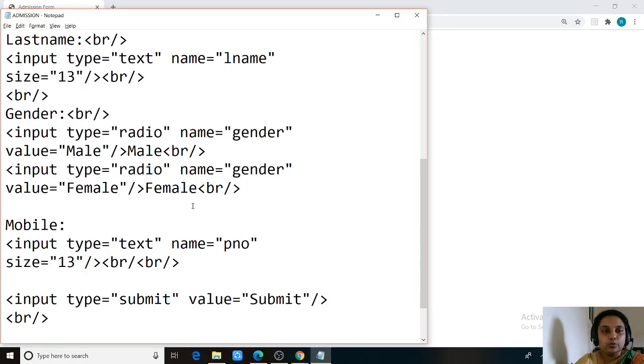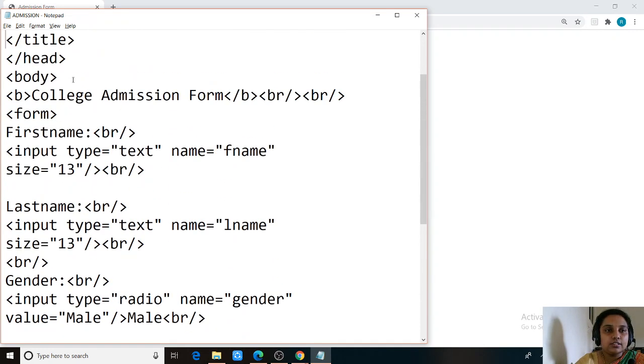What else can we do? We can try to add colors for the background. So I just say body bgcolor is equal to light blue. All right. Now let's go and check the output.